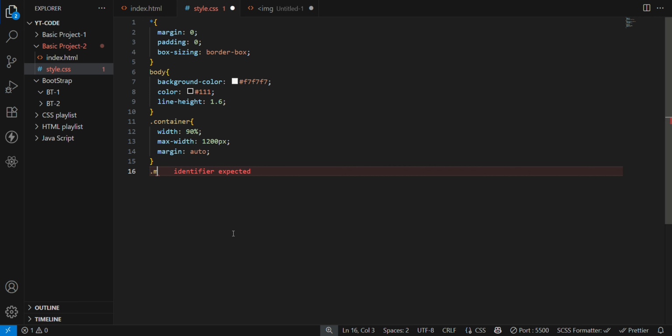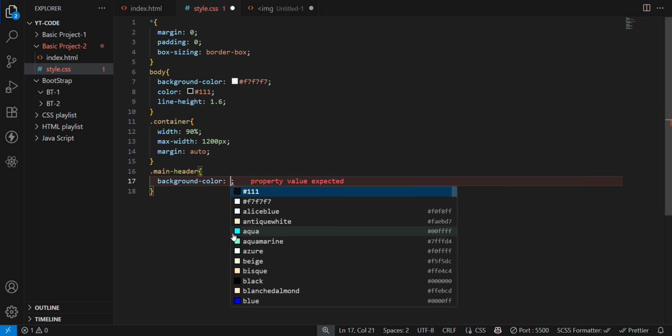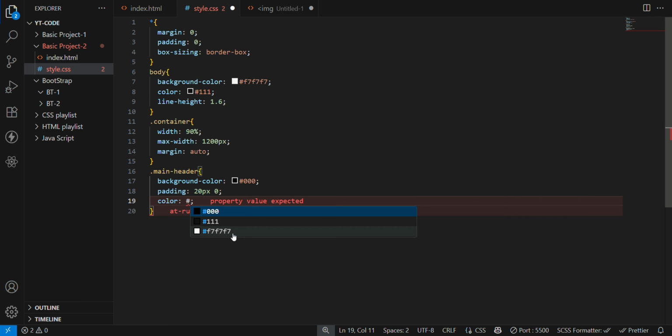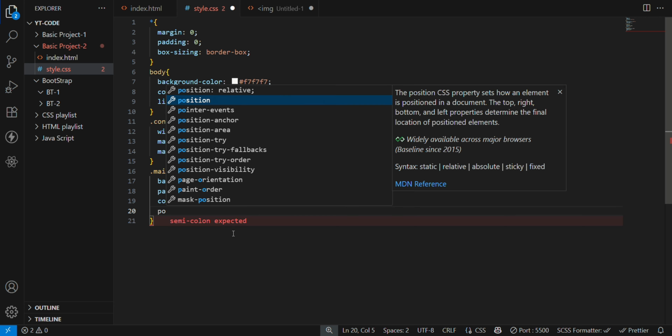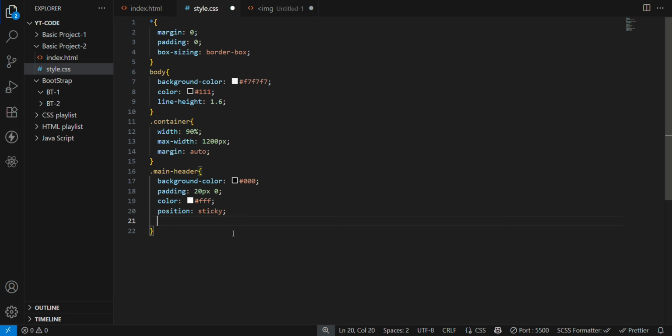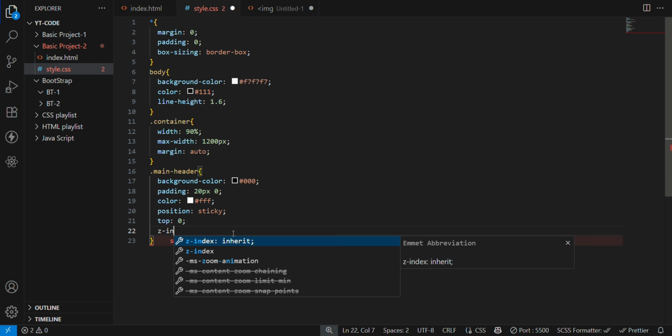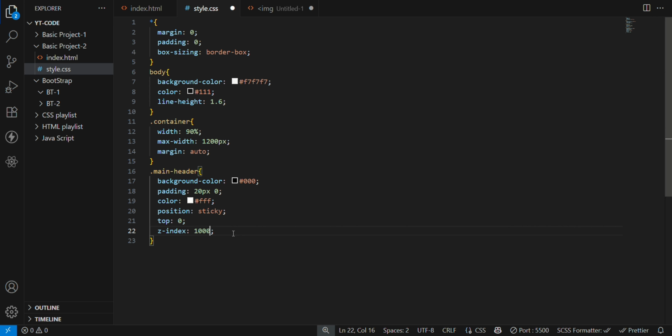Okay, in the main header we will give the background as hash triple zero, and then padding top and bottom 20 pixel, and left right 0. Okay, then color is triple F. Position is sticky for the header one. Sticky, then top 0. Z index is 1000.